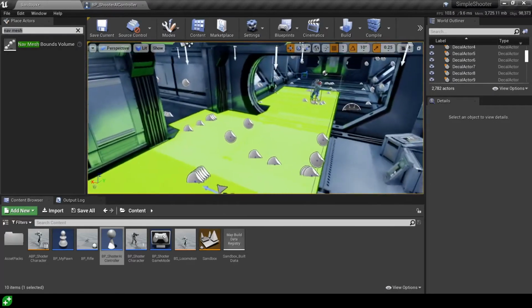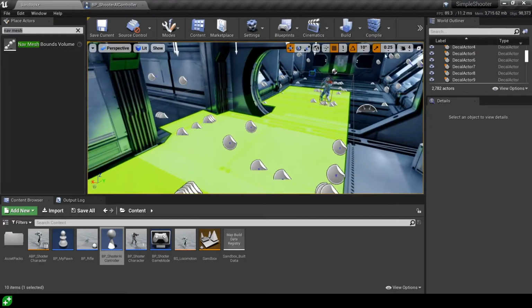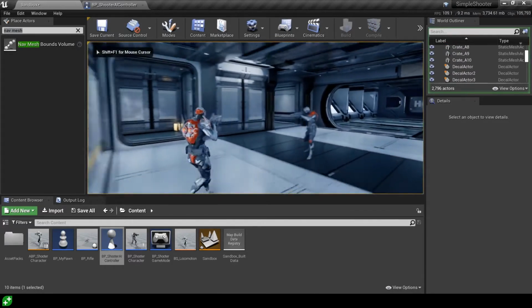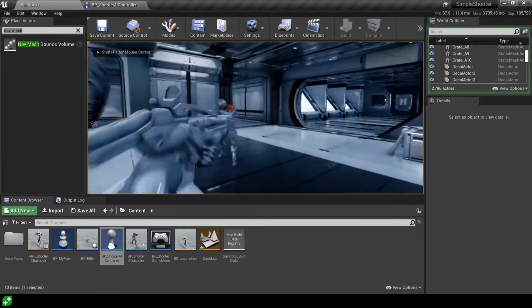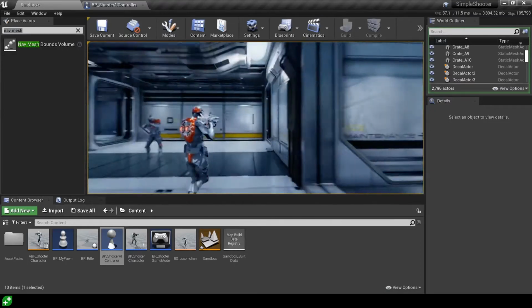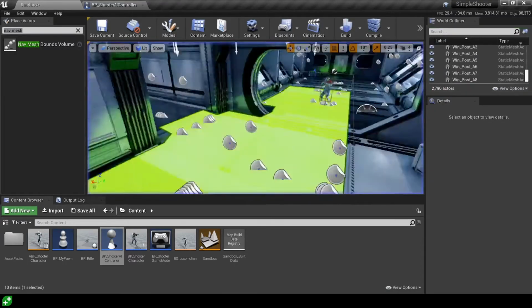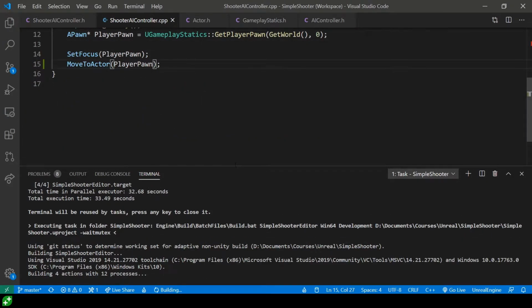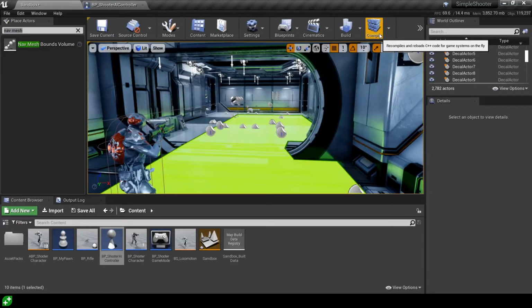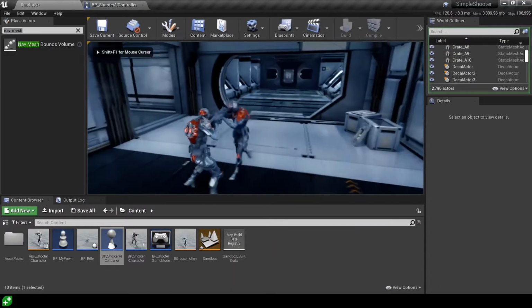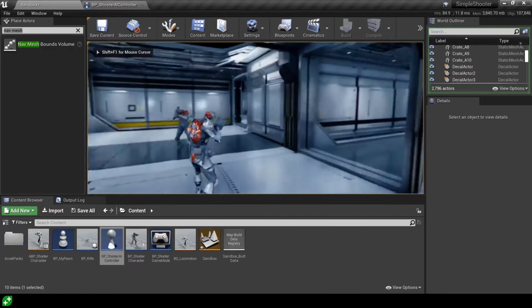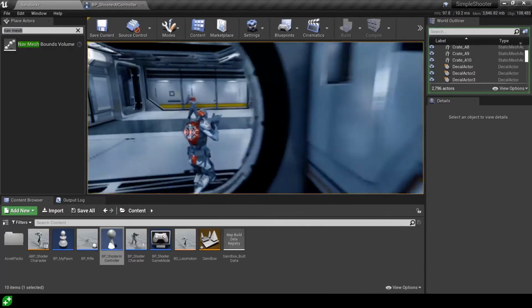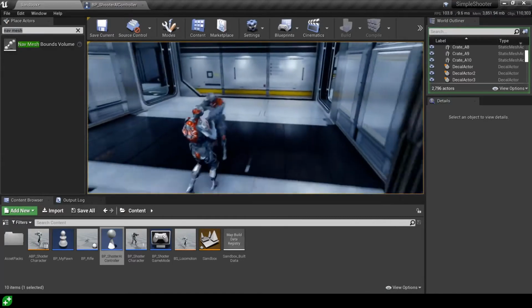So what we're going to do is, in fact, I'm not sure that was what's actually going on here, because probably what's happening is that he's getting within the acceptance radius of me and then not trying again. So one way to check that would be to just remove this acceptance radius and recompile. And then we can go over and see if that's what's going on. So yeah, he comes right up to me. If I move away, well, he basically forgot that command.